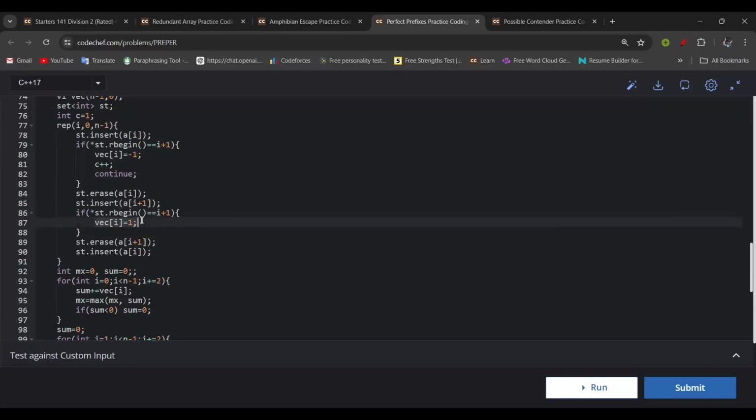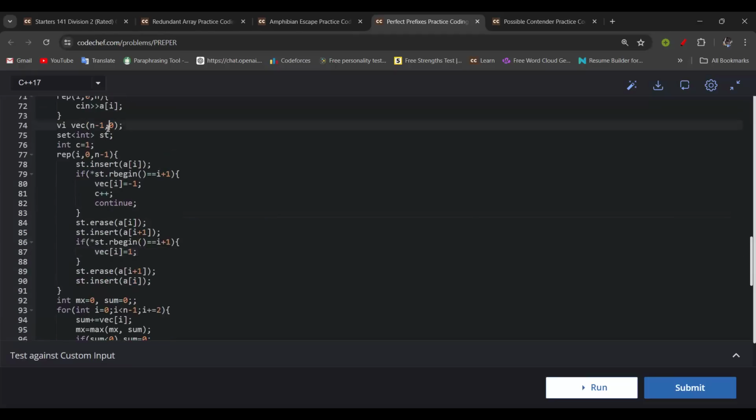It means I'm changing from zero to one, a change of plus one if I'm applying the operation on this. So vec equal to one. If not, then I'm initializing my vec with zero, so it would be zero, meaning I'm making no change. If you are not initializing with zero, you can write else vec equal to zero. Okay, I'm initializing it here, so no need to write the else.